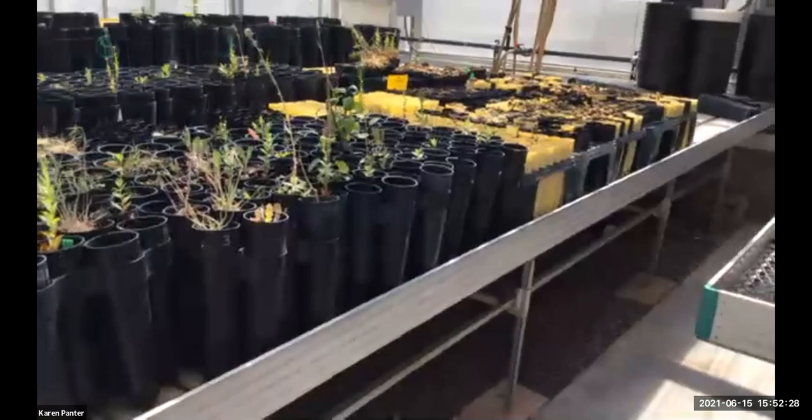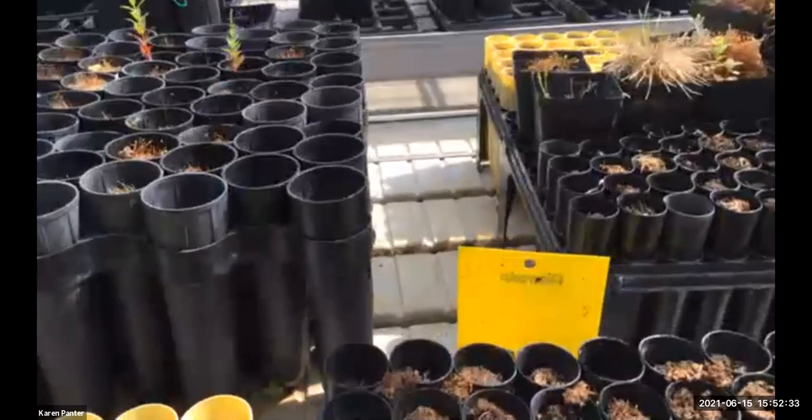Okay, question. So we were in your little greenhouse area. You had some yellow things hanging down. Do you want to talk about those? What yellow things? Yeah, it looked like yellow sticky traps hanging down. There are some sticky traps in there. I'm not sure they're yellow, or they are yellow. Those are probably sticky traps. I'll show you the ones in here. They're on the bench. This isn't my house, but this is probably what you're talking about. The sticky trap right there.